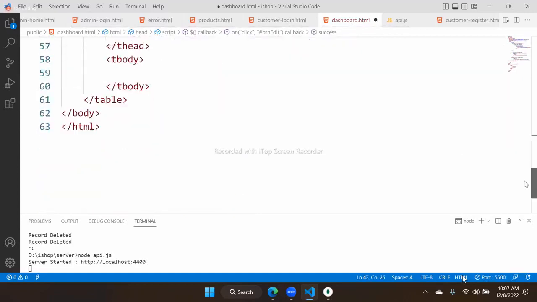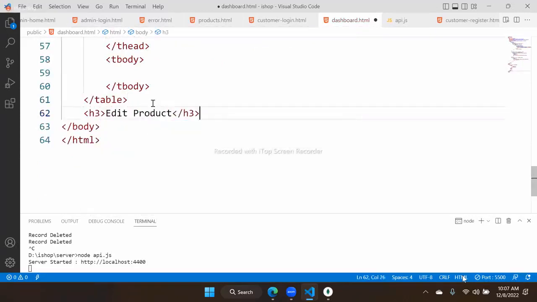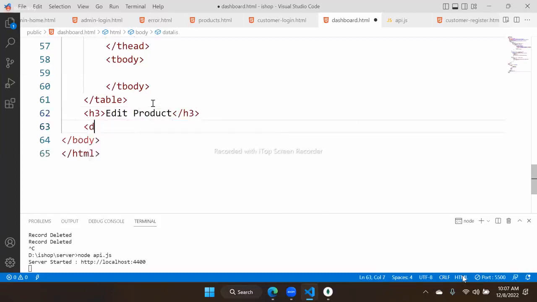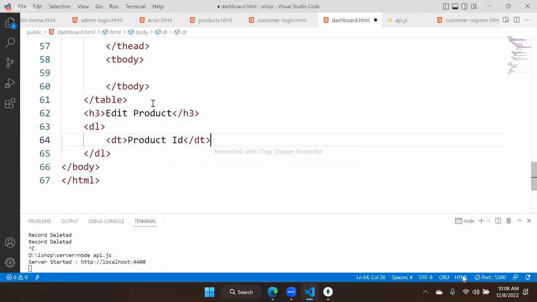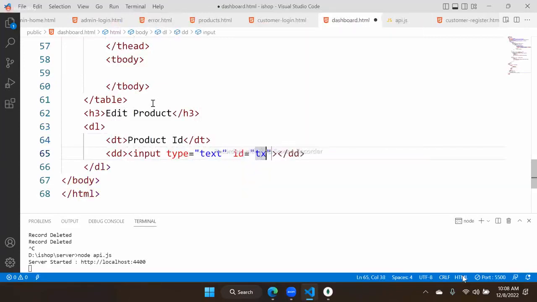in text boxes. Suppose I will just keep here 'Edit Product'. And here we will display a data list. In the data list, we need a data term. Here we need to define Product ID. We need an input of type text, with ID txtId.